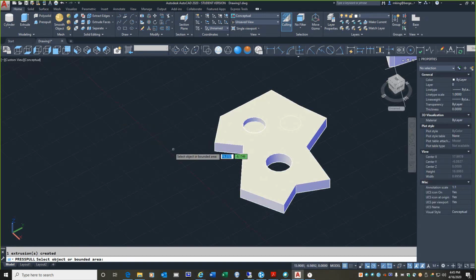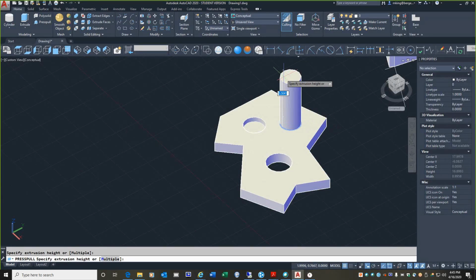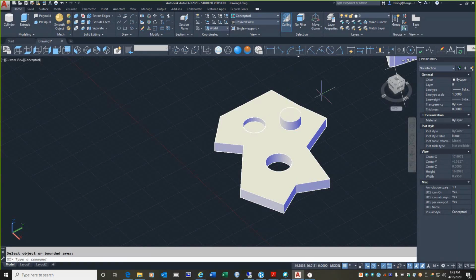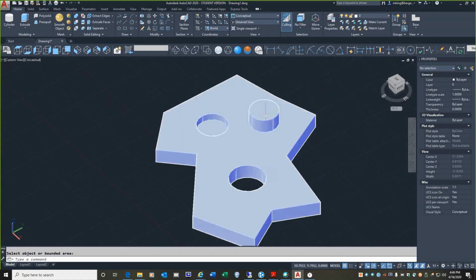Okay, we're still in the press pull command. In fact, go ahead and click it again, and this time go to the second cylinder, click, lift your mouse up and say 1 enter. All right, and then a second enter to complete. Okay, now we've created a cylinder, but that cylinder is also instantly welded to that shape. It's now part of it. I can't erase that without erasing the whole thing. What if I needed to do that? Well, yeah, there's ways I could break that up.